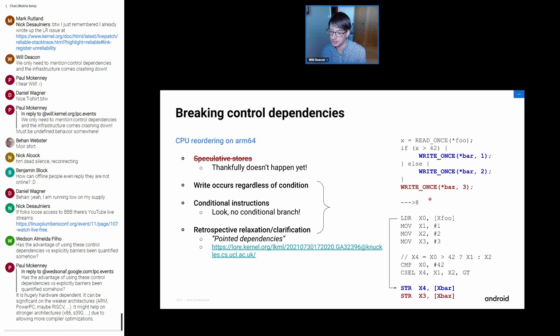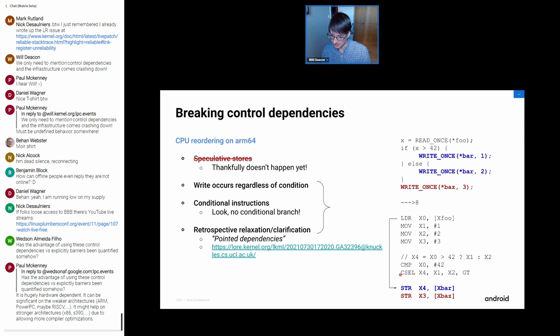And then after that, we have a write to another variable, baz, of the value 3. But in the way that this has been written, the compiler could obviously hoist that up. But if you prevented it from doing so, for example, using a compiler barrier or something, the CPU, at least on ARM, could still perform this store to baz early. It could actually hoist that. So I've not drawn an arrow from the load to that last store. There is no control dependency there.